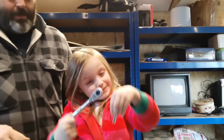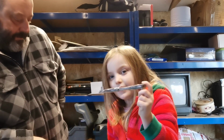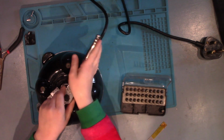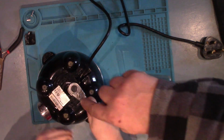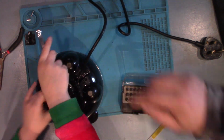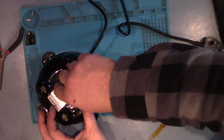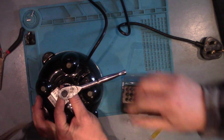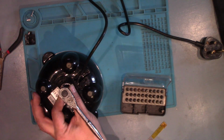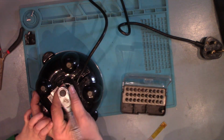Okay. I'm ready. Push that bit onto there. Thank you. Is it on? Yeah. Then that goes down there. That's clicking, isn't it? So you've got to move that switch the other way. That's it. Now what you can do with this is magic. You put it on the nut, you hold the nut there, and it'll click that way and it'll undo that way. Okay, go on then, you do that. Just go backwards and forwards, that's it.